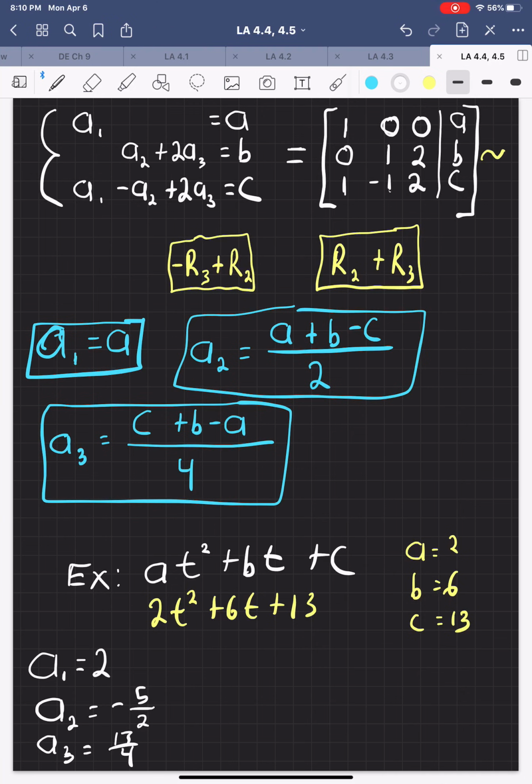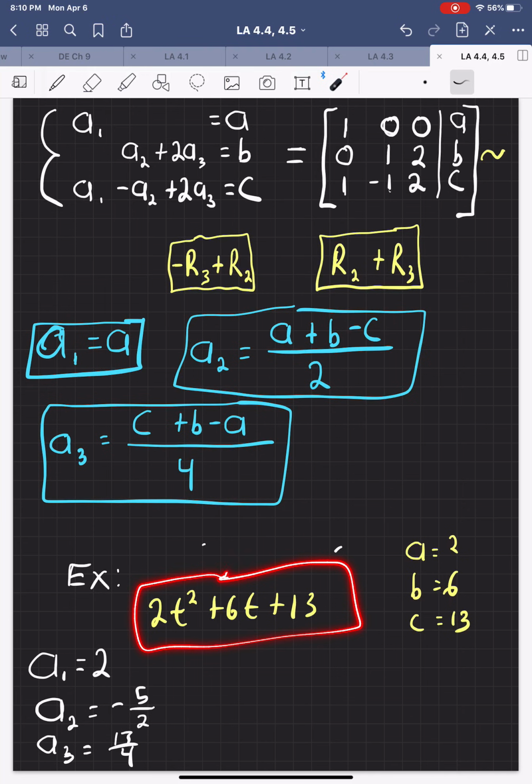Now, here it is. If you've dozed off, just come back to me right now, here it is. So how do we graph, right? Because this is a graph that we could do in our calculator right now. And the question that we're trying to answer is how do we arrive at that exact same graph using this new basis? Well, very simple. You're just going to plug in 2 and -5/2 and 17/4. Ready? It would look like this.